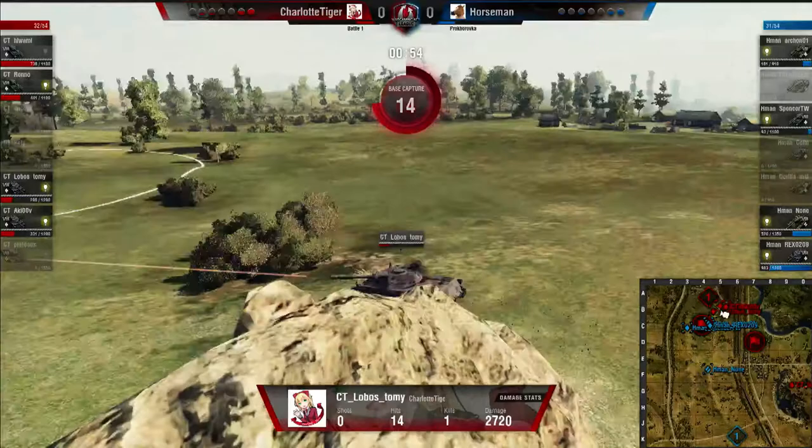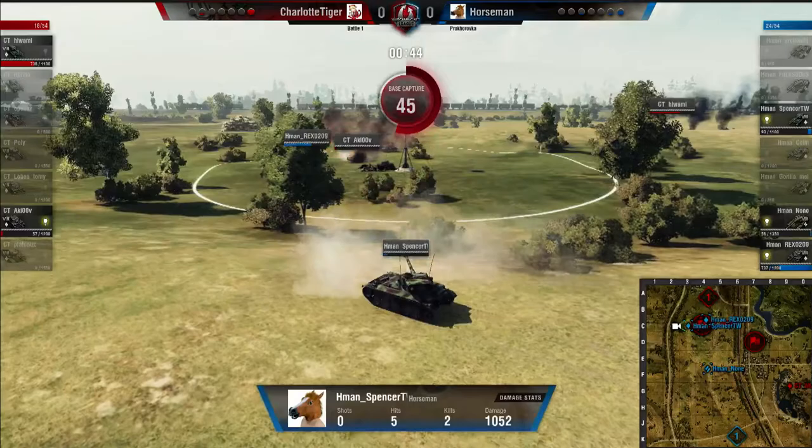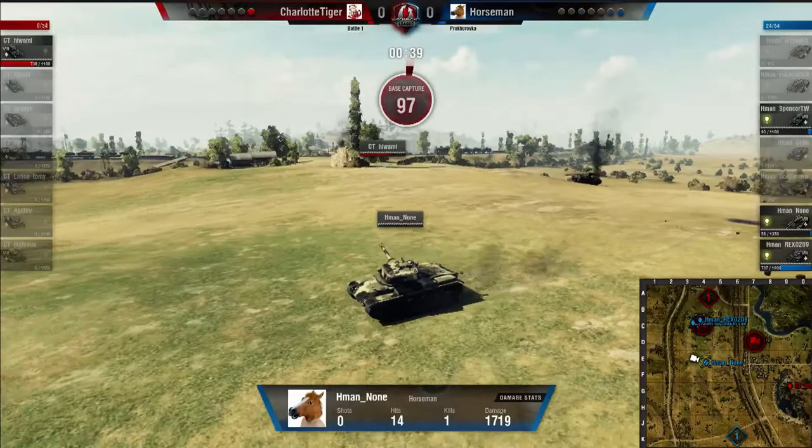Whoa! He is way out of position. Who can do that? Whoa! Nice. One for one there in the capture circle. Spencer trying to make beautiful magic happen. No. He's got to make that hit on Akiyanov. He gets it, but Iwami is still alive and in the game, and he is hidden. If he can stay alive for 30 more seconds, we will see Charlotte Tiger victorious.